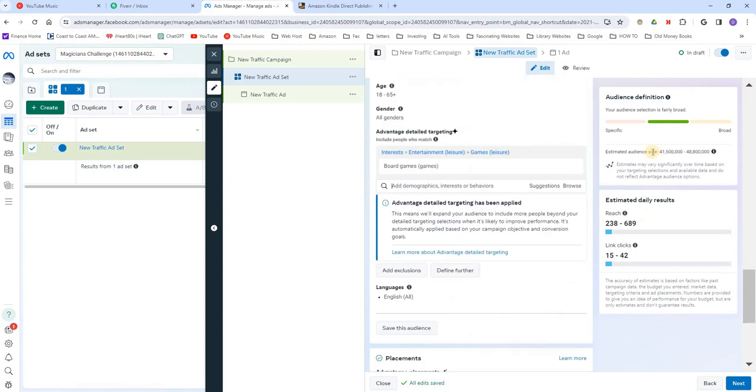So we got, in the United States alone, about 40 to 50 million people. Now the whole network worldwide was at 450 million people. So at $1 a day or $30 a month, you can reach up to 689 people per day. Times that by 30, that's how many people will see your ad. You could get up to 15 to 40 clicks per day, which isn't bad for $1 a day. This is why I love Facebook.